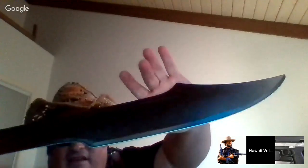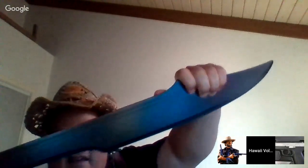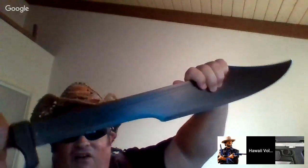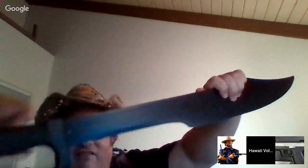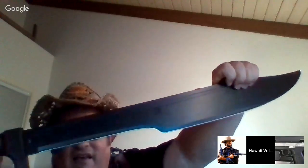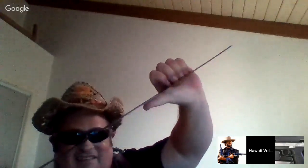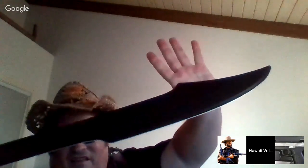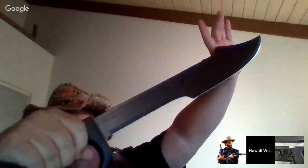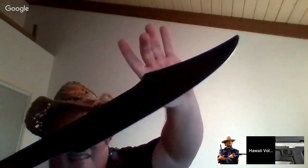This has the black paint on most of the blade, and it's basically, like I said, weighted forward. So when you swing it, you've got all this weight of the blade. It's not like a samurai sword, because it's front loaded, and if you swing this at something, it's gonna mess it up bad. So it's a weapon, but for me it's just a collector's item.